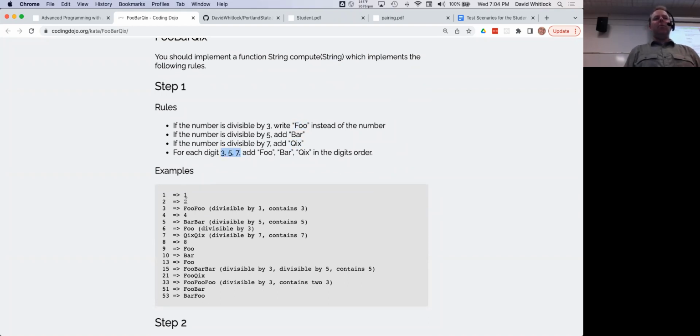So here are some examples. 1 and 1 is no transformation, but 3 you get foo because it is divisible by 3 and it is the digit 3. But similarly, 9 is divisible by 3 but isn't the digit 3, so you just get foo. And so anyway, here are some examples, and these will be your tests. So I encourage you also to experiment not only with pair programming but with test-driven development, and to write all these as unit tests and get them to pass by implementing the rules.